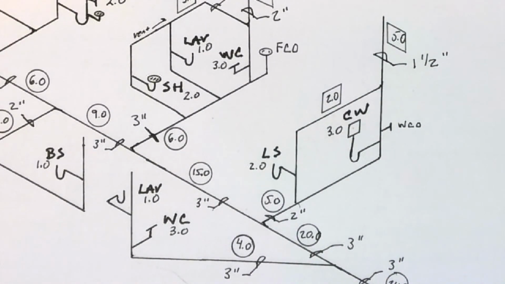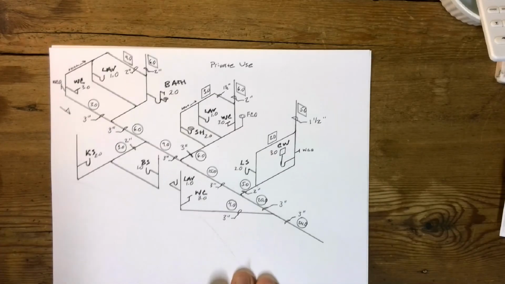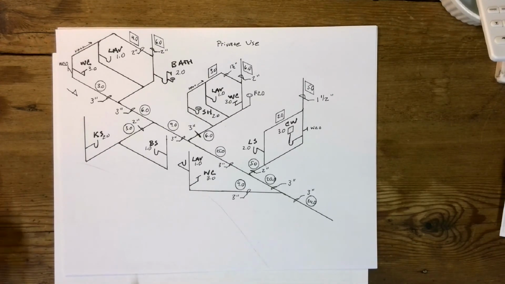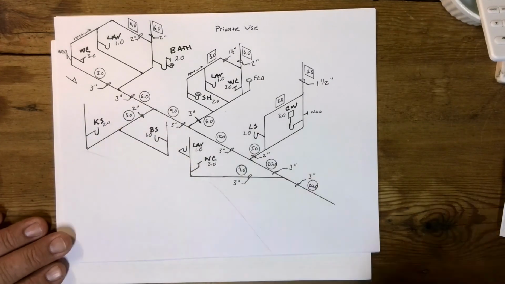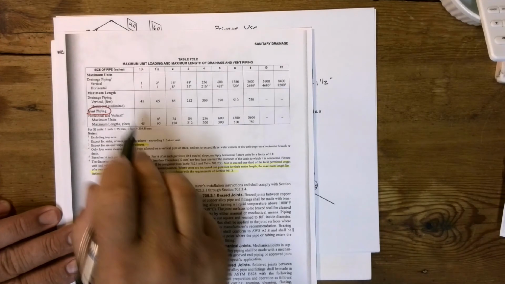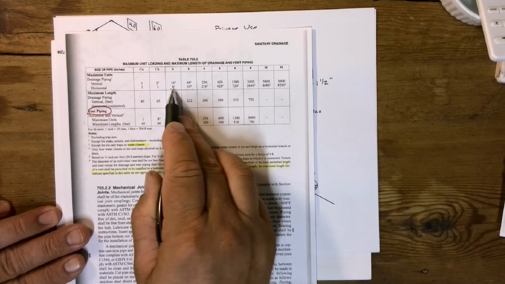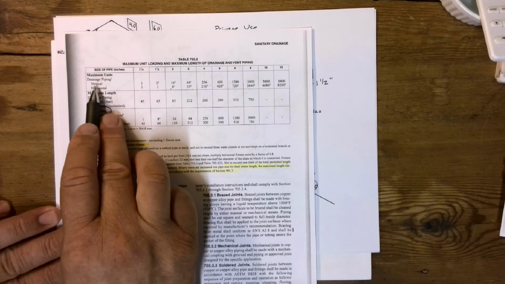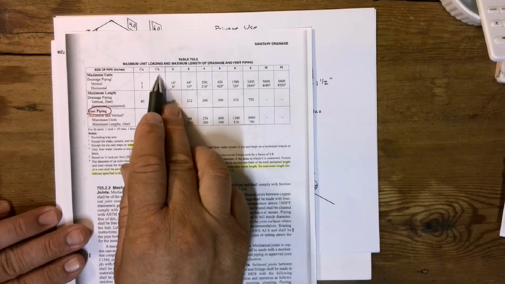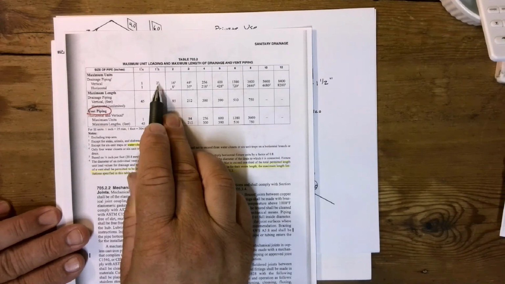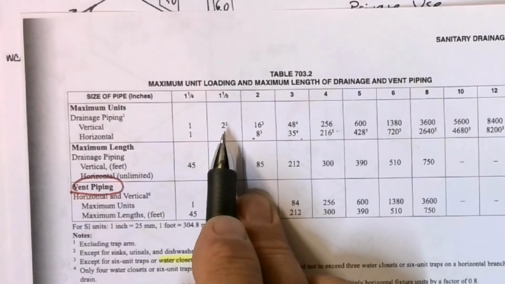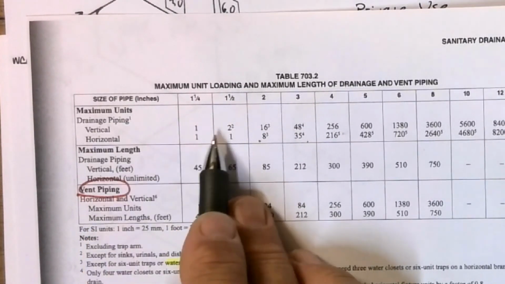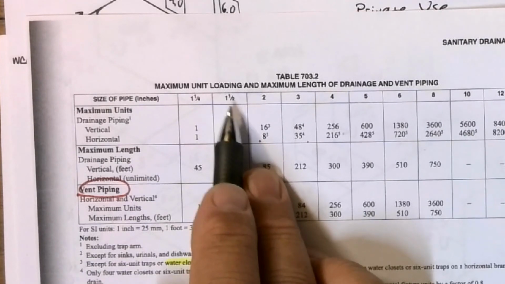This is essentially the whole system, pretty much. A couple of things I didn't talk about, like the kitchen sink, 2 fixture units. Well, 2 fixture units on the drain line, guess what? It's going to be 2-inch pipe. However, vertical, coming through vertically, 1.5 inches, 2 fixture units. Oh, let me zoom that in for you. Vertical drain pipe, 2 fixture units can be 1.5 inches.